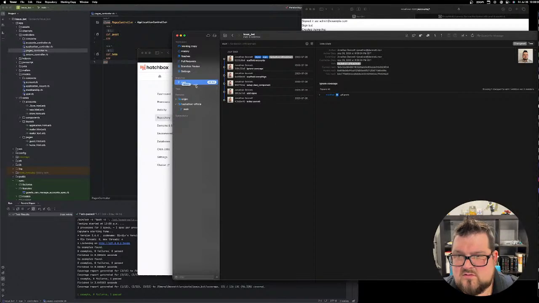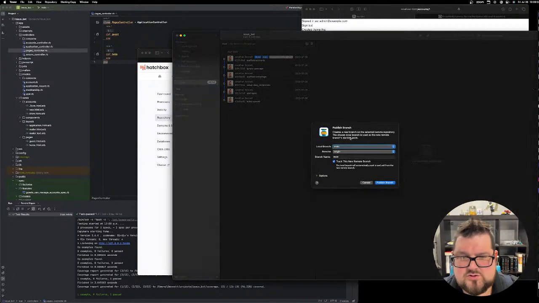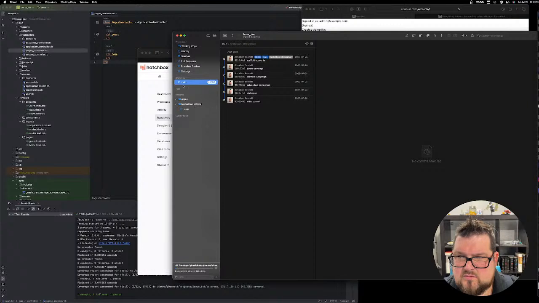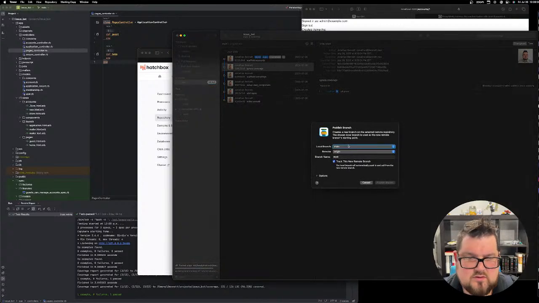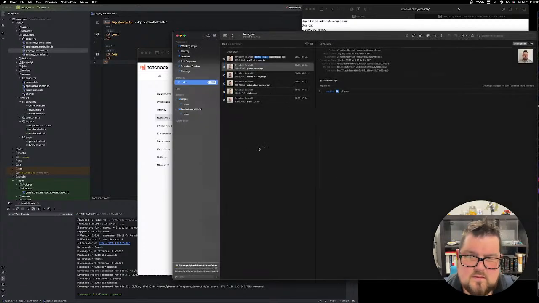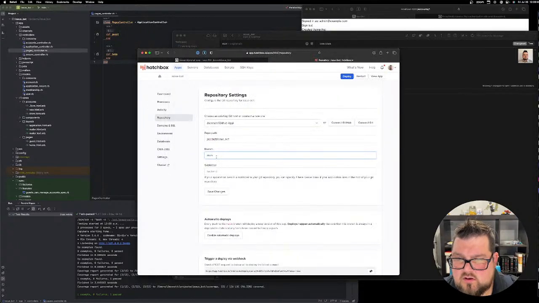So now we're going to be pulling origin, push that up. We're going to do another one on deploy staging, push that up, and our branch is going to be deploy staging. Let's save that.